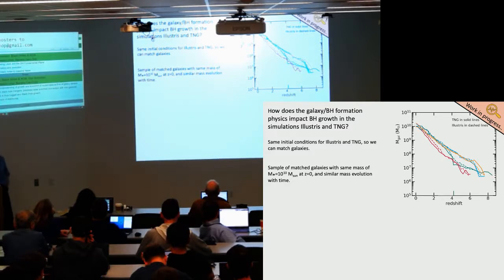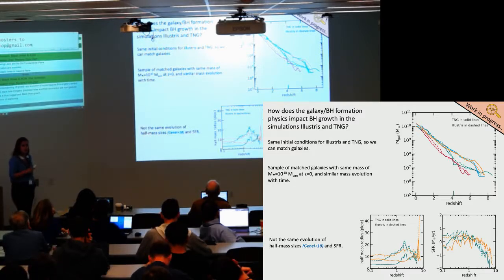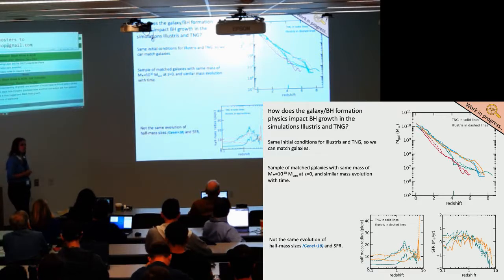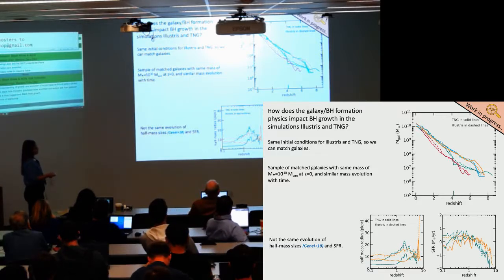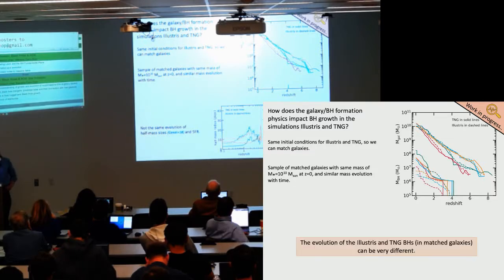It's just an exercise. So of course, the stellar mass evolution is similar here, but you have differences between the Illustris-TNG and the previous Illustris simulation. So sizes are very different. It has been shown by Shy that the sizes are now in better agreement in TNG. And in TNG as well, you have a decreased star formation rate at later times due to this kinetic AGN feedback. So now what's interesting is to look at the black hole.